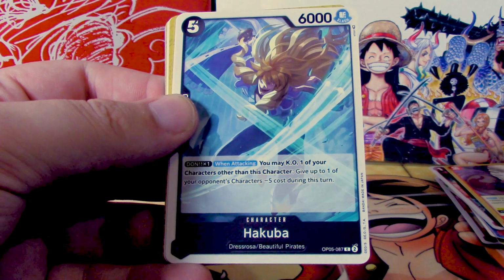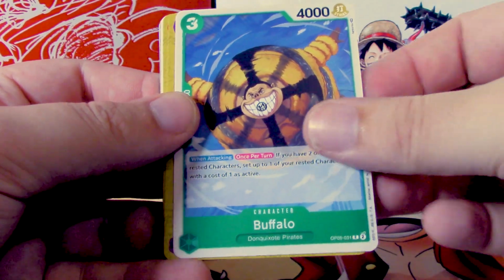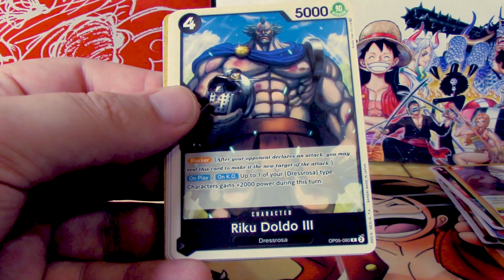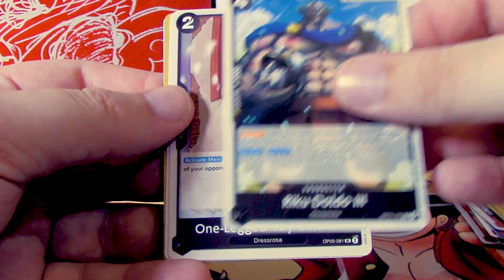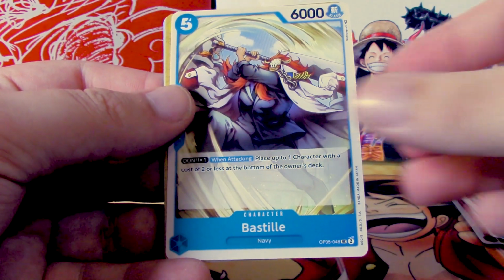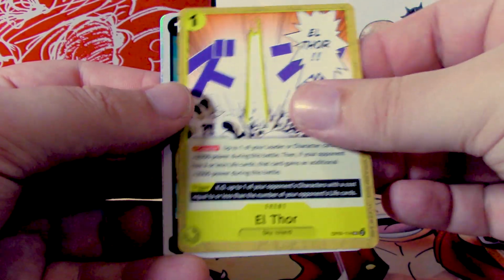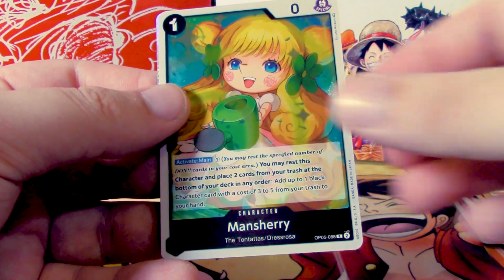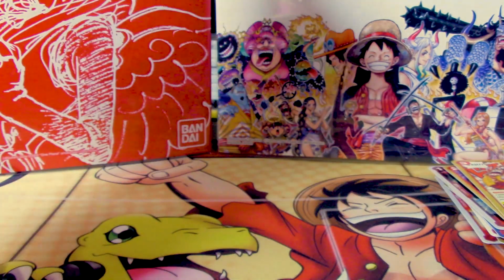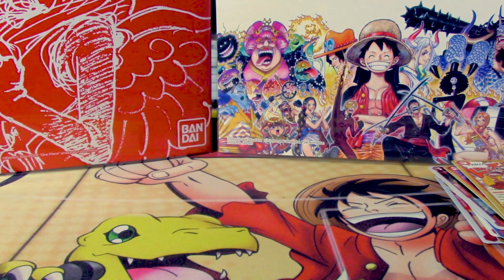In this pack, we get Pagaya, which is just as impressive. Followed by Sarquis, Hakuba, Buffalo, Gamma Knife, Emporio Energy Hormone, Riku Doldo III, One-Legged Tiny Soldier, Bastille, L4, and for our rares we get Little Man Sherry, ooh, and the super rare Sabo to go with that leader we just pulled.